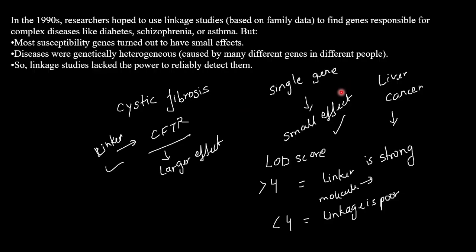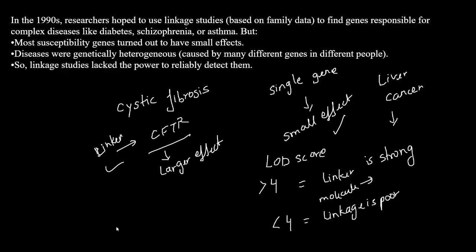And that is the major problem of complex diseases, because linkage analysis is always a statistical method. You have to calculate the LOD score, and for complex diseases, in the majority of cases you will find the LOD score less than 4. In that case, you cannot say that this particular linker molecule is associated with a linked disease causing gene. It means this gene is not causing any disease, and that's how you missed that gene. So I hope you understand.